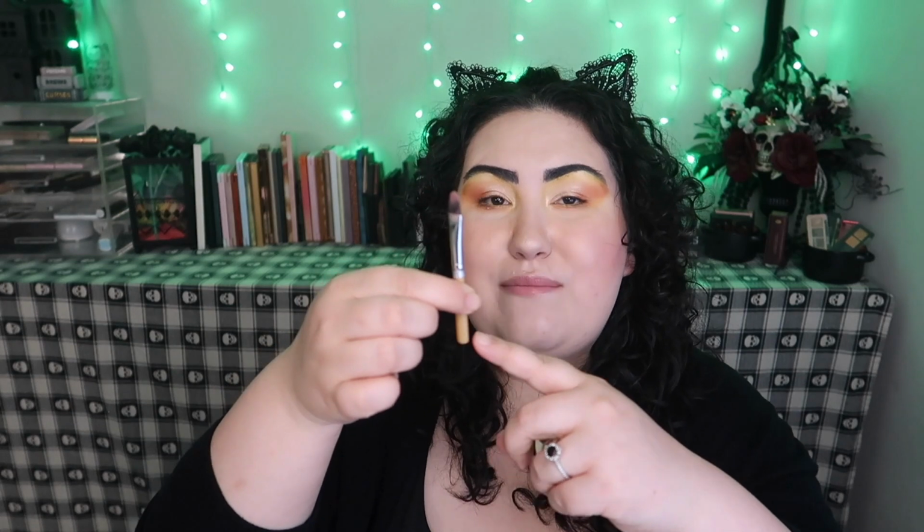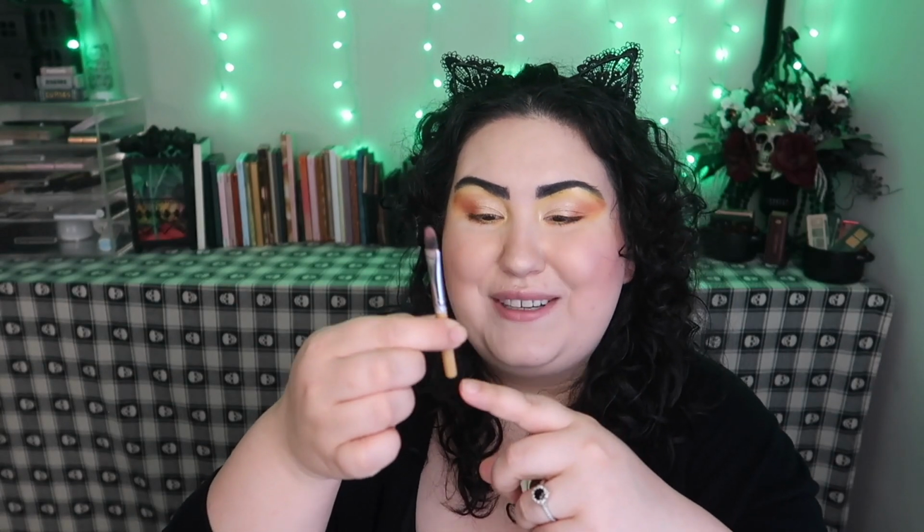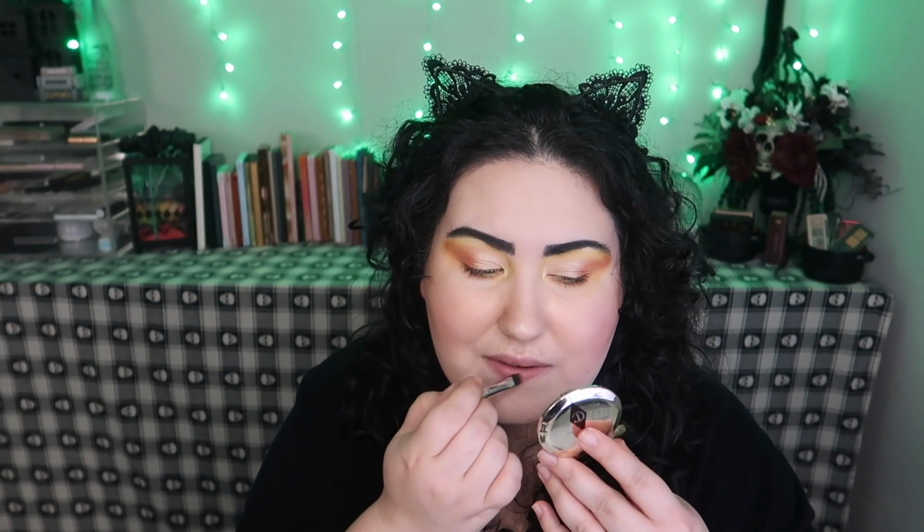So this was a full-size concealer brush from Shop Miss A, and I got Alvin to cut it more than half off, and then he sanded down the bottom, so it looks like a cute little mini brush, and that's what I've been using. I keep this at my work desk. Well, you know what? Let's put a little on, because I just have chapstick on right now.